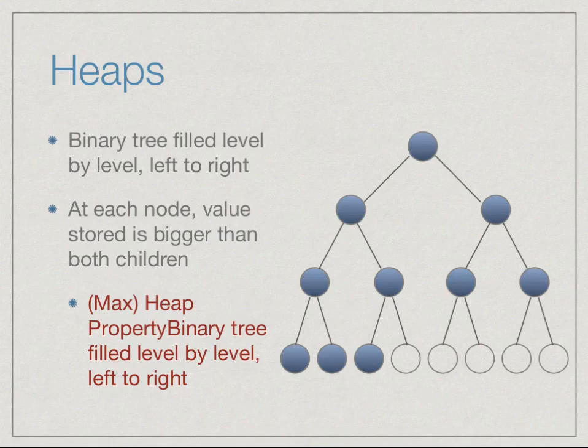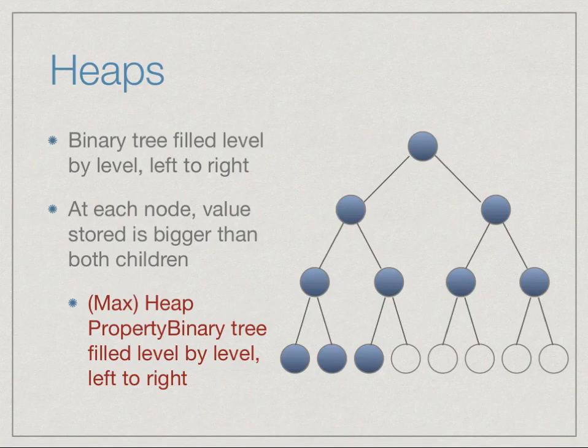When we have a heap, we have a binary tree in which we fill each level from top to bottom, left to right. So, in other words, at any point, a heap consists of a number of filled levels, and then in the bottom level, we have nodes filled from left to right, and then possibly some unfilled nodes. The first property is structural. It just tells us how the values look in the heap. In this picture, the blue nodes are those which have values, and the empty nodes are indicated with open circles at the bottom.